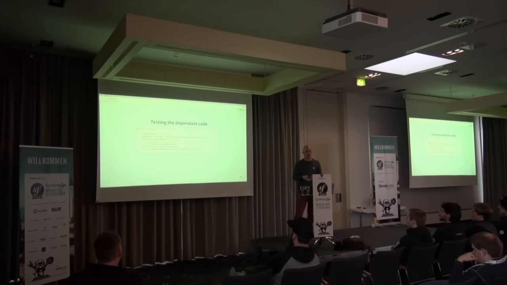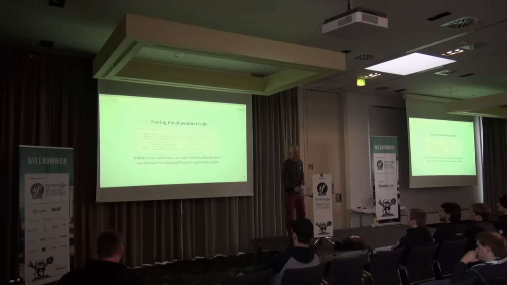Anybody who has done some file system testing outside of file system abstraction can tell you it's a pain to do without. That's probably the reason why nobody in this room was testing them in the first place. As a bonus, this really speeds up your test suite. Everybody hates it: if you do a code change and you want to run the test suite and you have to wait 5 minutes, that's not acceptable.